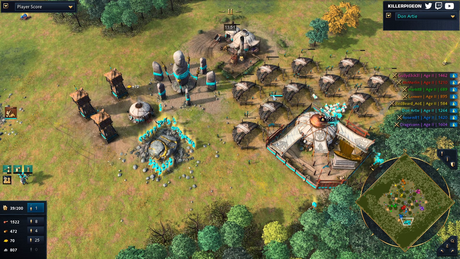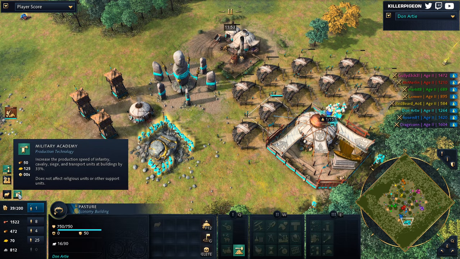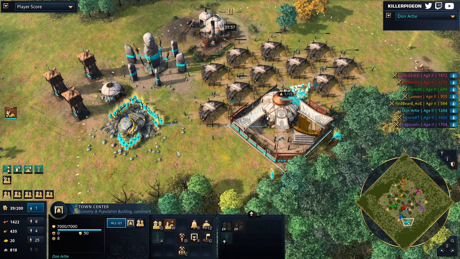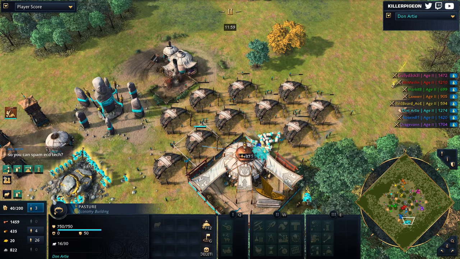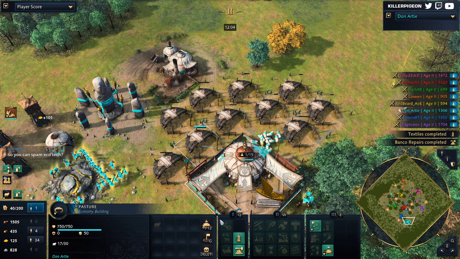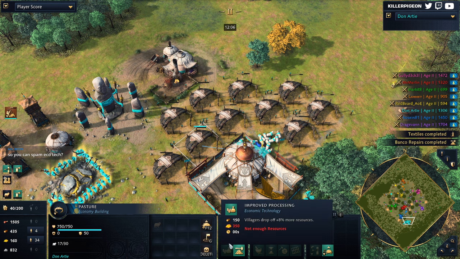Interesting that Don's going for Military Academy here, by the way. What is the thought process? I mean, it's good once you have buildings, but right now, you literally just have pastures. And Military Academy does not affect pastures. And yeah, there are some ecotechs here. There's Spice Thread and Improved Processing.